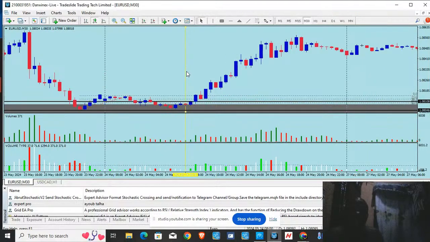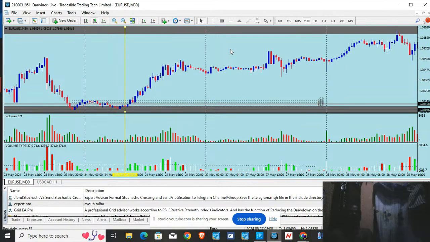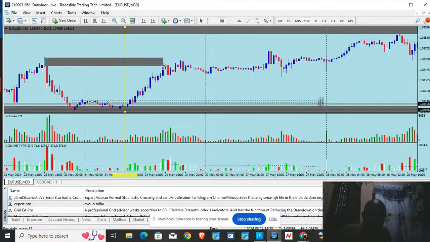So if we win, look at our target. There are two targets here now. For intraday targets, we can target this area. We come here, and then that's exactly what it did.